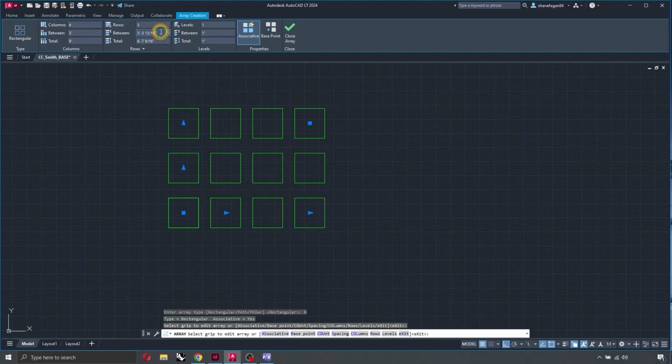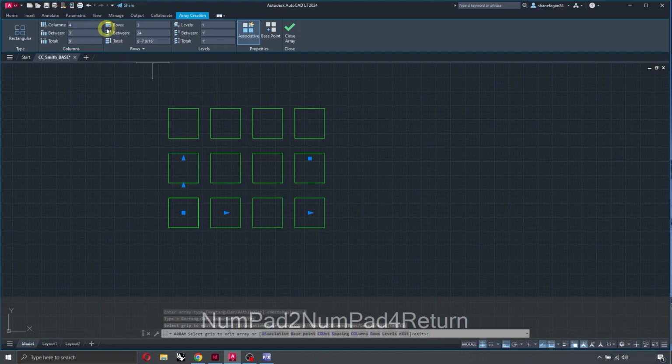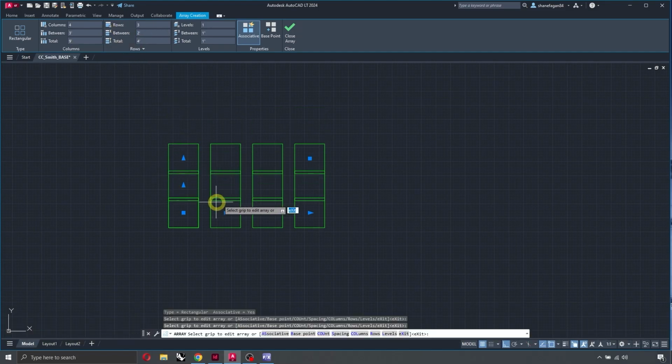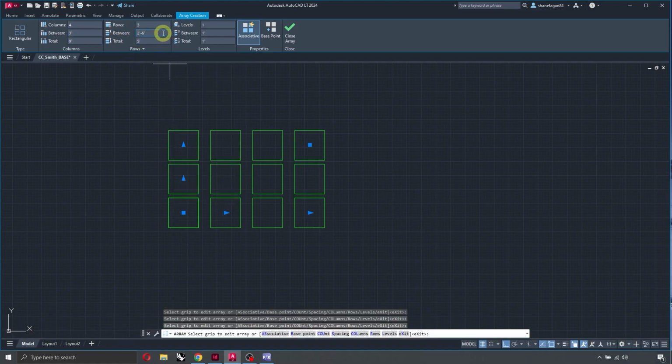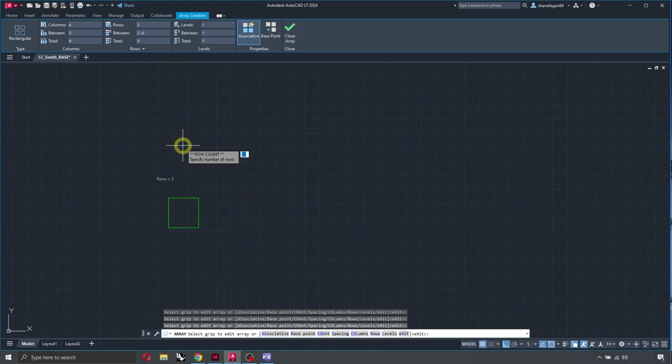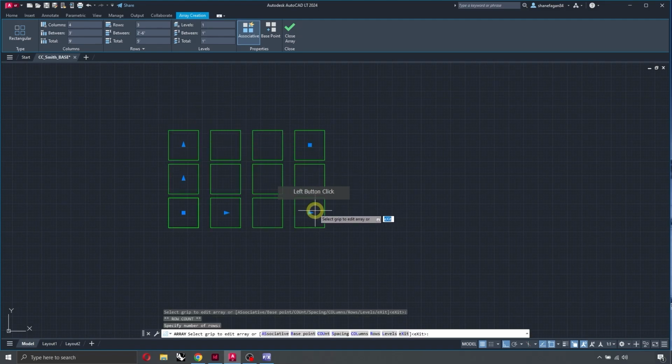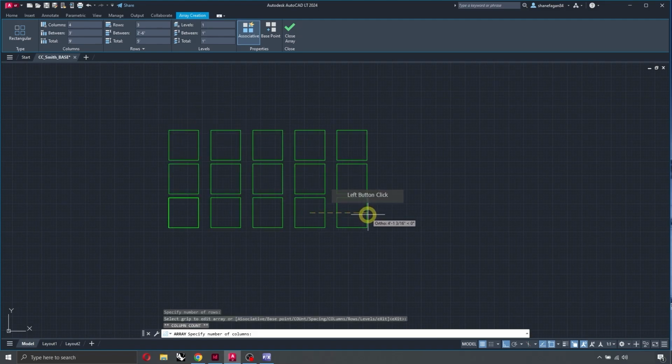I've got to adjust our rows as well. Let's do 24 inches for those. Ooh, now it starts to get a little tight. They're overlapping, but that's still okay. We just adjust this, let's say 30 inches. So you can do it within the prompts. You can also just grab these grips and adjust as you want.